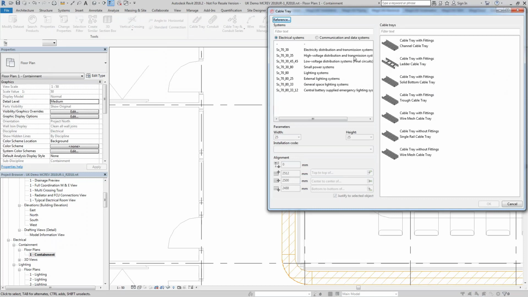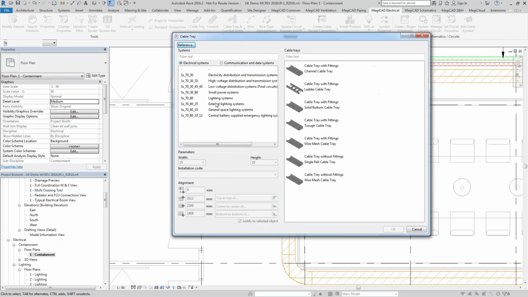And then additionally, we also have systems as well. So Revit doesn't ship with electrical systems. We actually add these electrical systems into our own data set, which is our own kind of database of settings and products. I'll take you through that shortly. But you can see here we have different systems that we can choose from. These are all based on the Uniclass 2015 system classifications. So if that's something you use in your market area, we do actually produce localized templates for you to utilize this information.